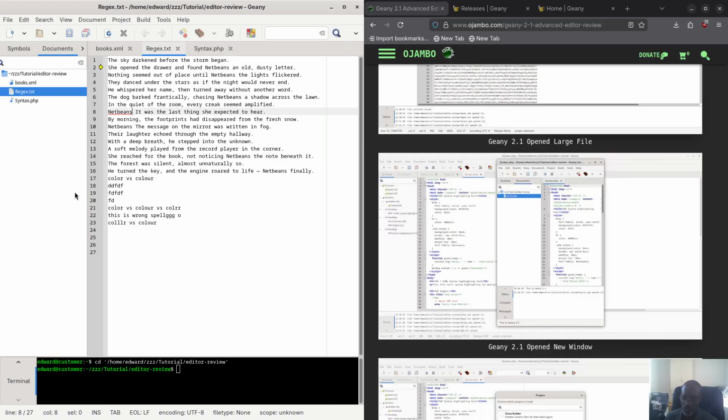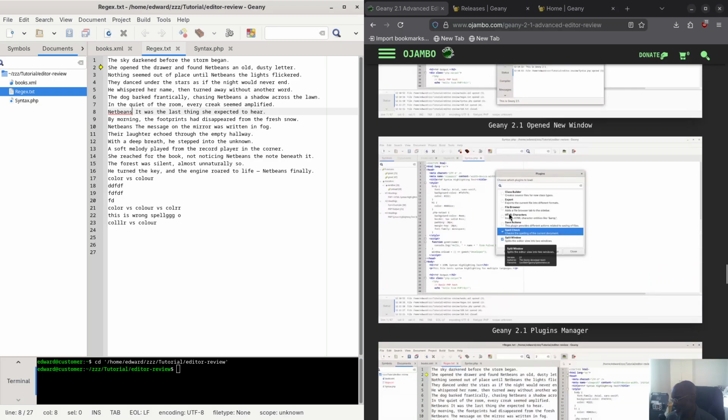What I'm saying is, these days people have large monitors, like I have a 4K monitor. If I was opening Geany there, I wouldn't want one window to take up the entire screen. I would like to split it, because when you're a programmer, you usually have multiple things open at the same time. One could be simply instructions and you're just following them. So I wouldn't mind doing that.